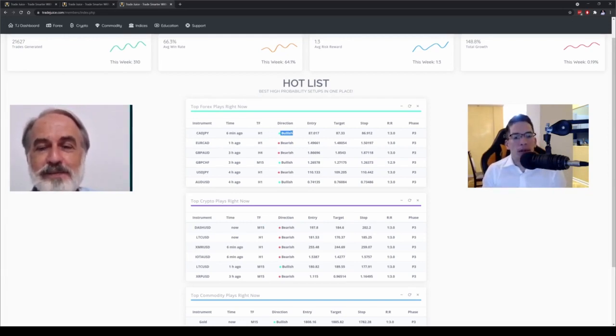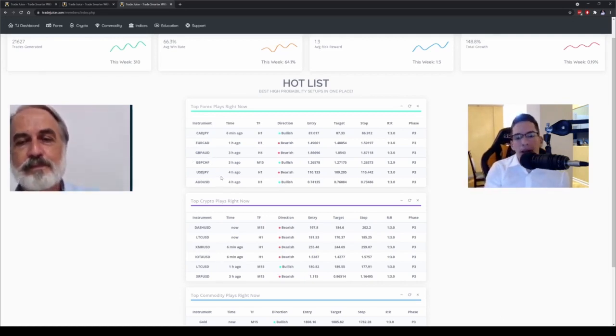I don't need to come here and worry, okay, I need to find the system that I'm going to use. I need to check the economic calendar. I need to check the volatility. Everything that's on the list here is something that you can actually trade right now. It's not something that you can trade tomorrow or you need to wait for this, or that. Everything here is something that you can use right away.